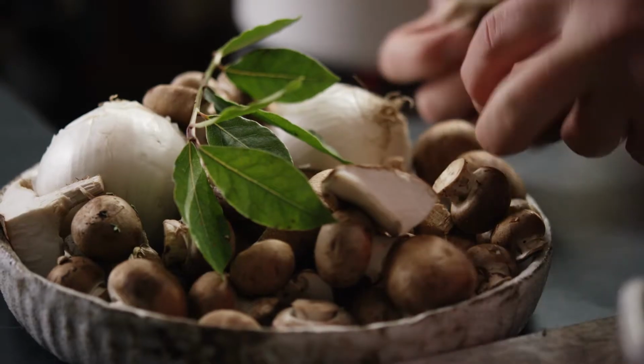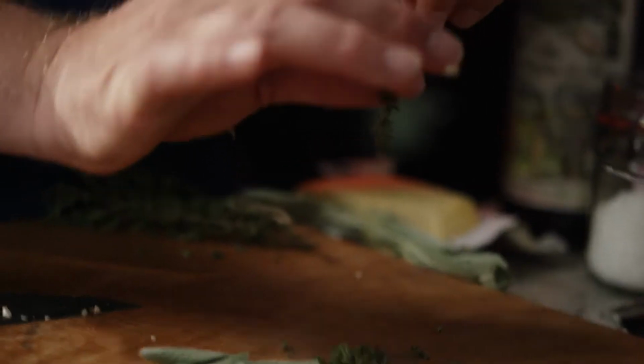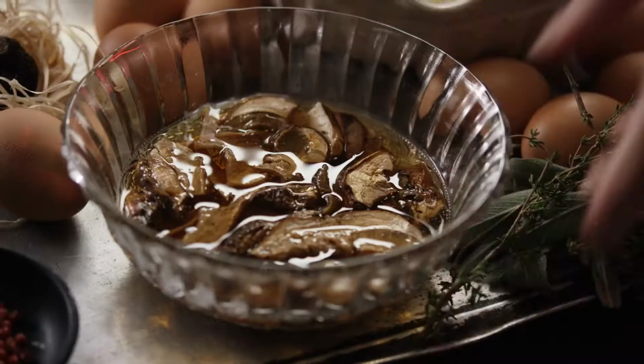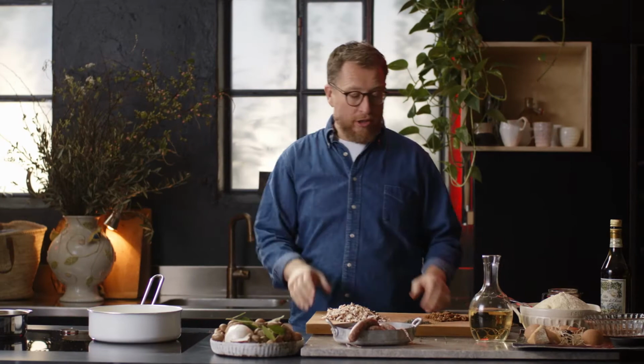Now, finely dice your mushrooms. Now, I've rehydrated some dried mushrooms. I'm now going to scoop them out the water, drain out the excess water, and finely dice them. The onions are almost done.